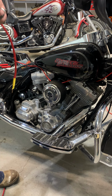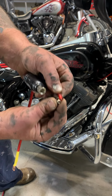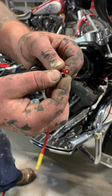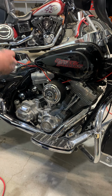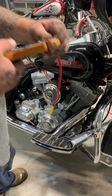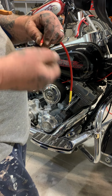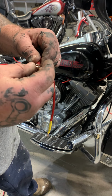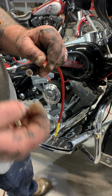So, you want to take your wire right behind the P, and you want it to just come past that. Like a little bit, so you could wrap a wire. I'll show you around the end. Hold on. So, was it the P? Take it like that. Fish the wire through. And then, I should have done a little more.